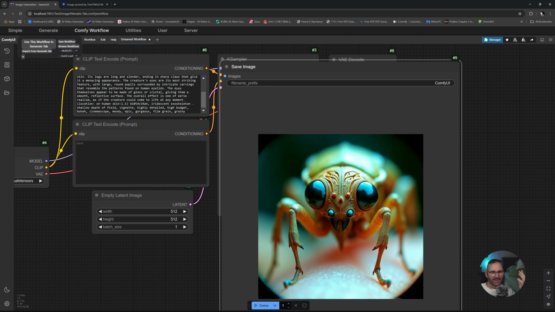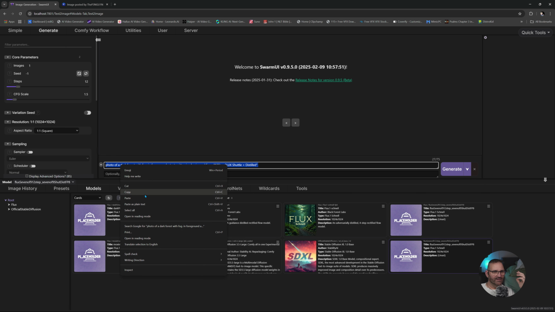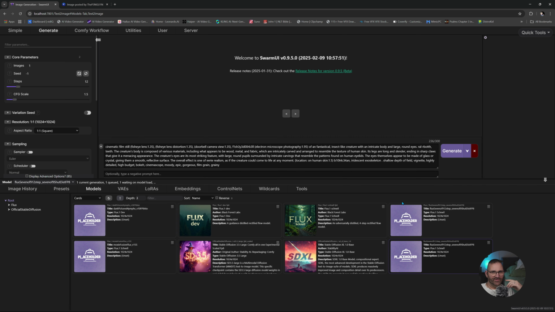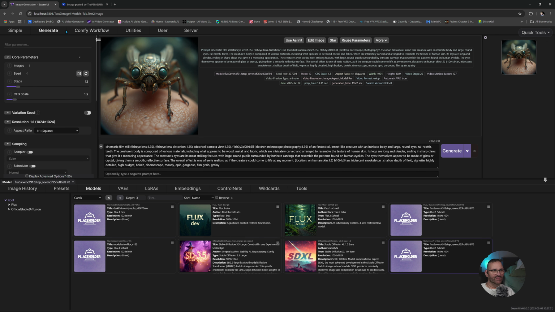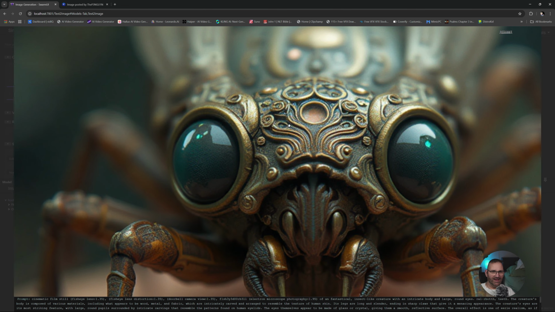Again, I can take the same prompt though, come over here to the generator, put it in here, paste it here, and generate. And you might find this does a little bit better than in ComfyUI. So now here in the generate, that actually came out a lot cleaner.